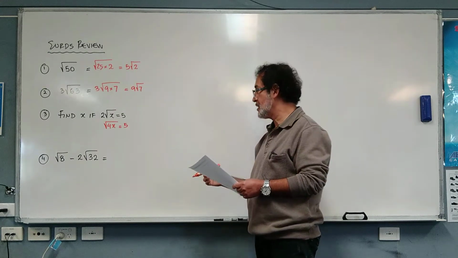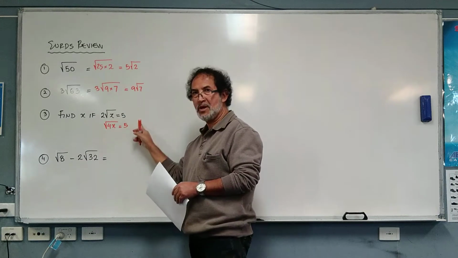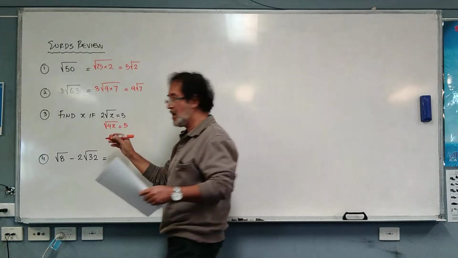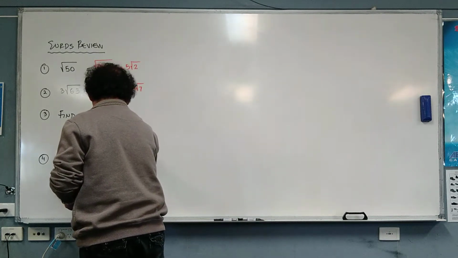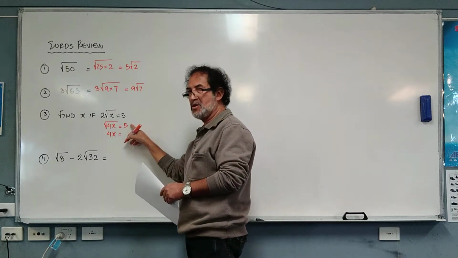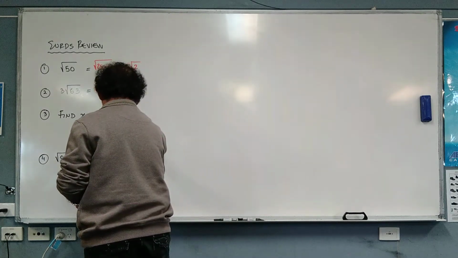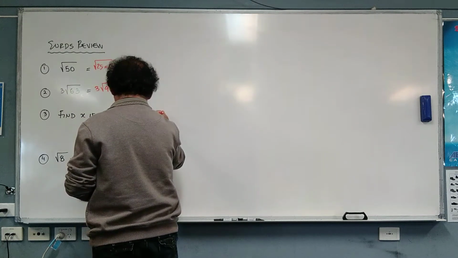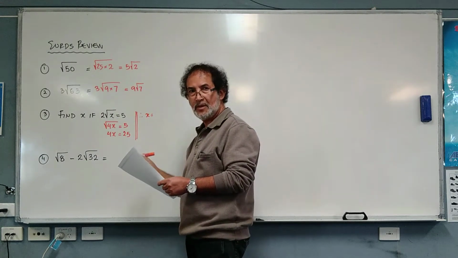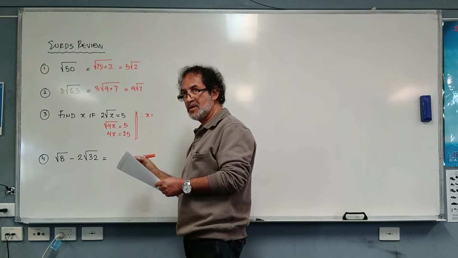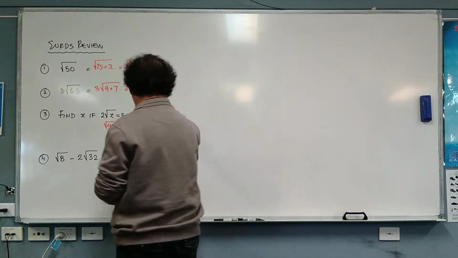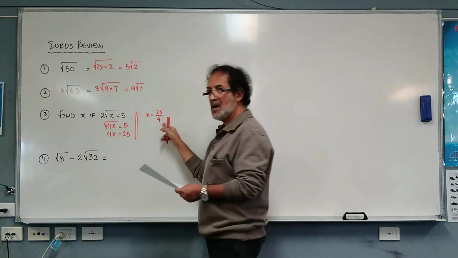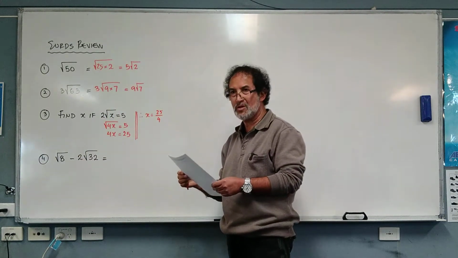And then we're going to square. Okay, so then we're going to square this side and we're going to square this side. Can you see that when you square this side, then the square root will disappear? So we're going to have only 4x. But if you square the other side, that is going to be 25. Okay, so I mean that therefore x is going to be equal to 25 divided by 4. What's the answer? 25 divided by 4? Just 25 divided by 4. Alright, so we can leave it like that, or you can express it as a mixed numeral, it doesn't matter.